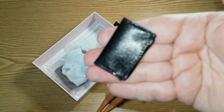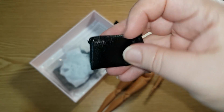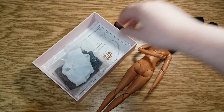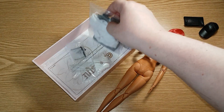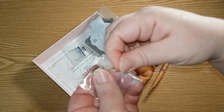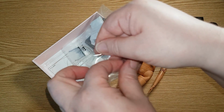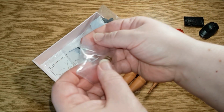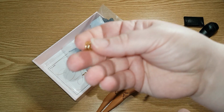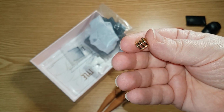Maybe I'm a little bit too spoiled by many fashion brands because their bags can always be opened, but it's only a small piece of a great outfit, so it's fine. The little golden bangle is also very pretty.